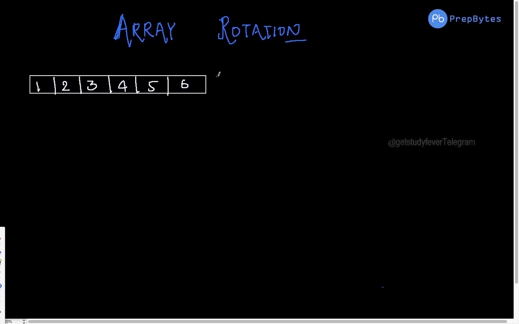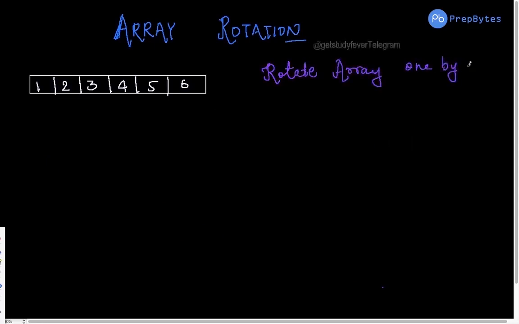So another approach that we have is, we can rotate the array one by one. Okay, now let's see what that means. So let's say I have to rotate the array by 3. So I won't go on to directly rotate the array by 3. I'll rotate the array by 1 first. So when I rotate the array by 1, how does my array look? So my array will look something like this. We'll have 2, 3, 4, 5, 6, 1.